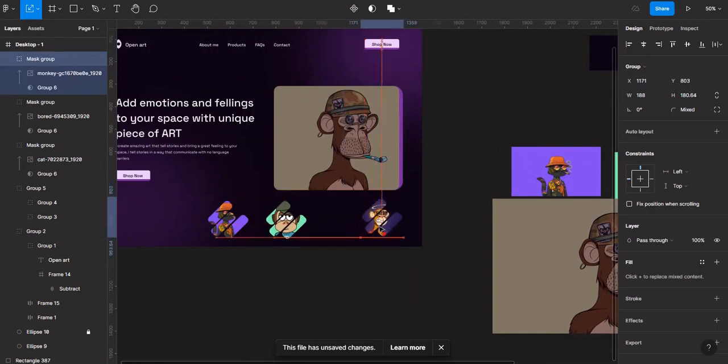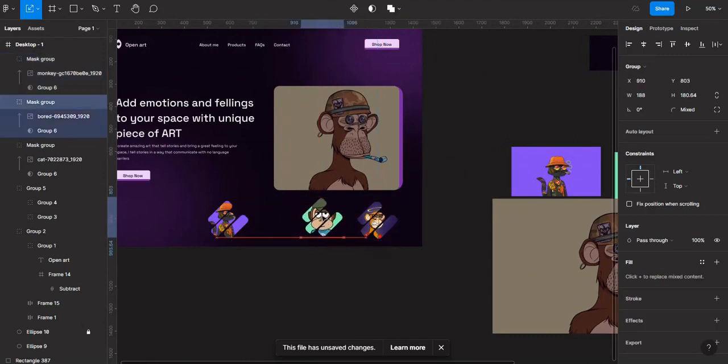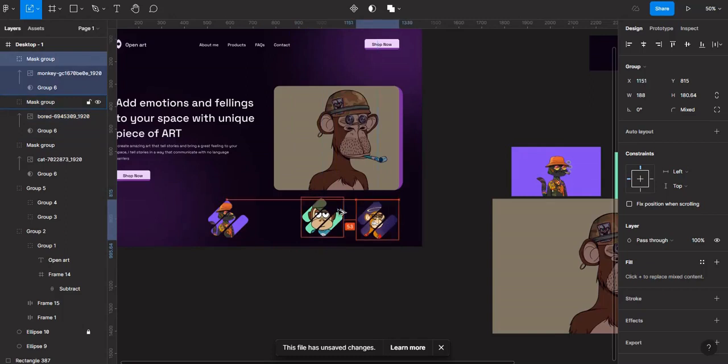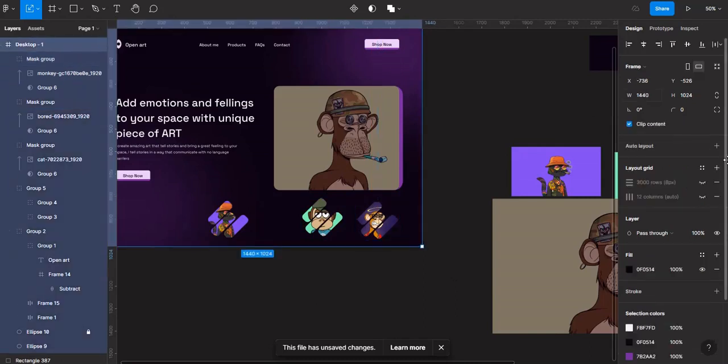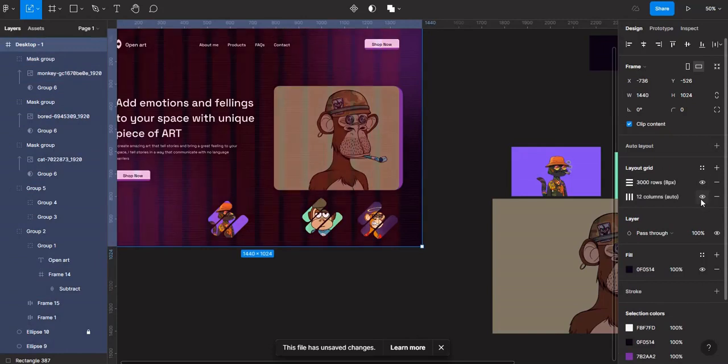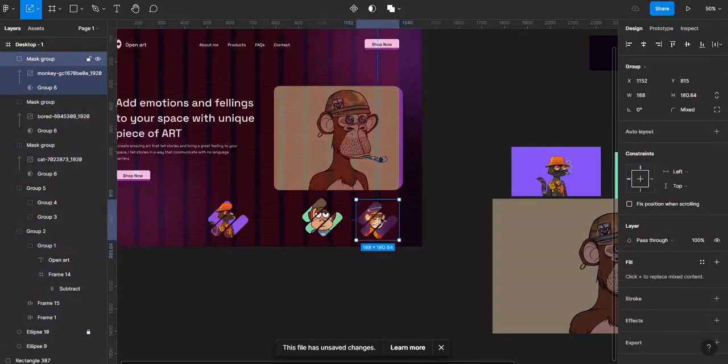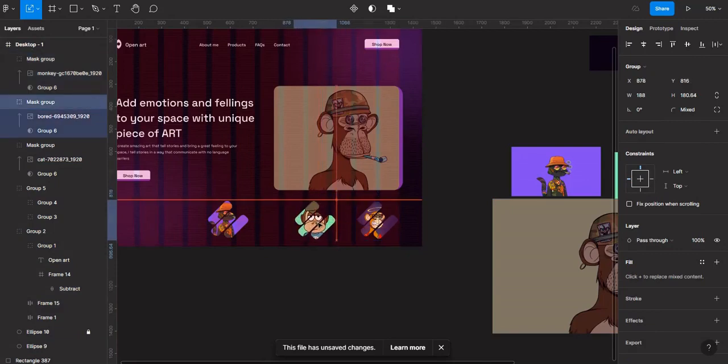And I think I want to keep this here. So the space, I want the space between them to be like, okay. Let me decide where I want this to be first. I'm selecting the desktop and I want to show grid so that I can make the section here based on the grid. I think this is perfect. So make this column with this space, but I want the spacing of 80.